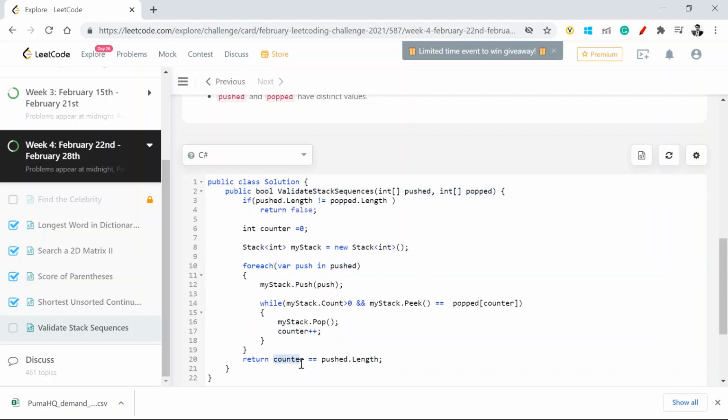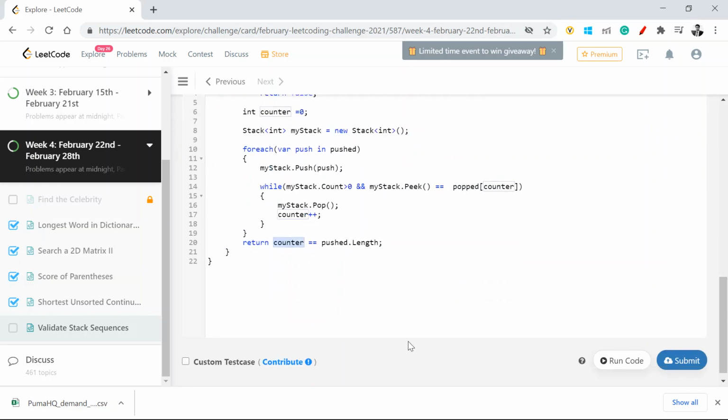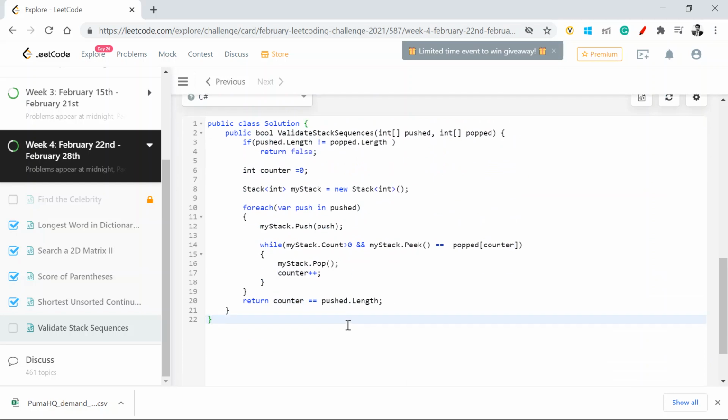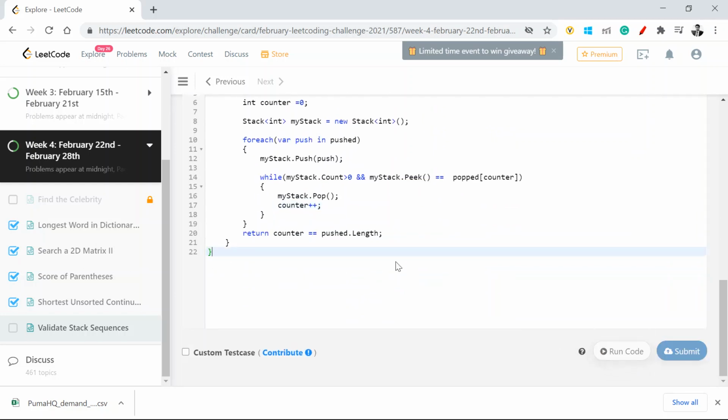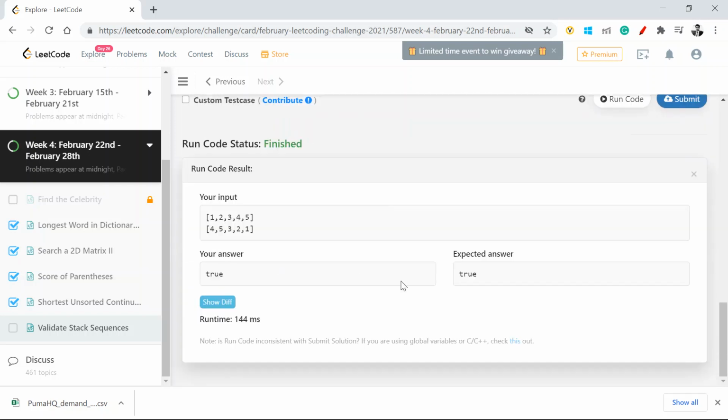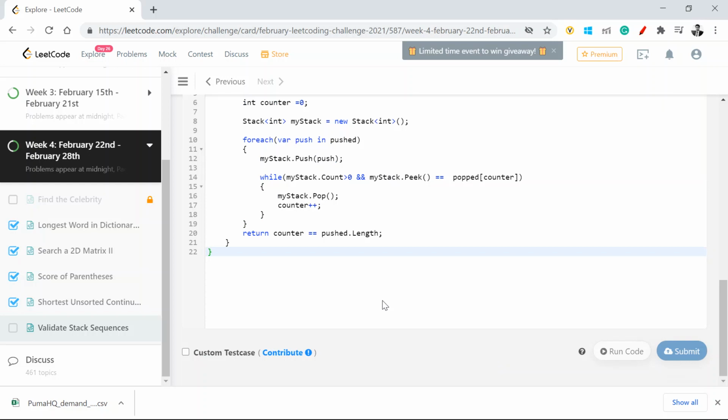So this should be equal to pushed dot length, or popped dot length. If this turns out to be true, then it will return true. Otherwise, it will be false, which means I have not reached the end of the array. This condition failed: I pushed all the elements and no significant pop happened. Let's run this. I got true, true. Let's submit it.